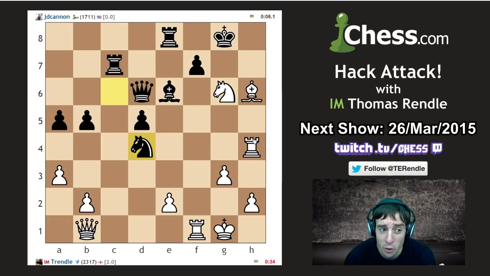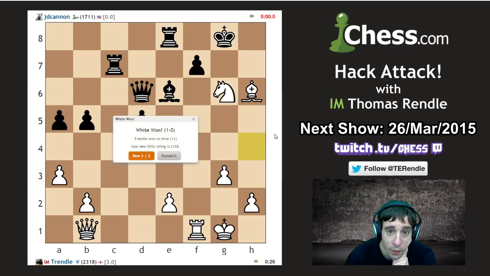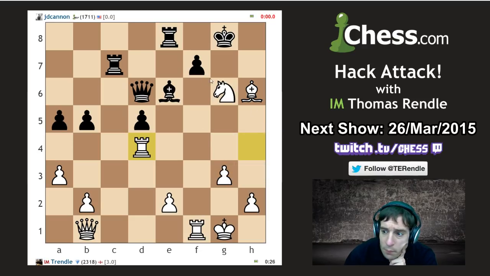You see that incredible journey? A3 to C2 to E3 to G2 to F4 to G6 to hopefully deliver checkmate. Unfortunately, my opponent cunningly didn't take the knight off. But okay, we're a piece up. Opponent is down to 3, 2, 1, and that's it. He's out of time. But fairly certain it's all over here.